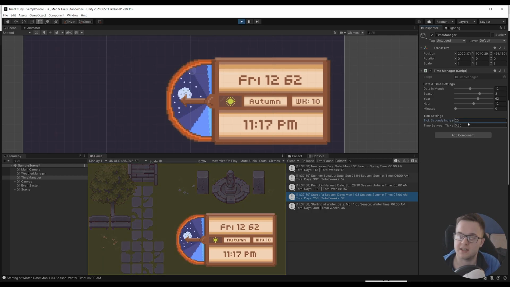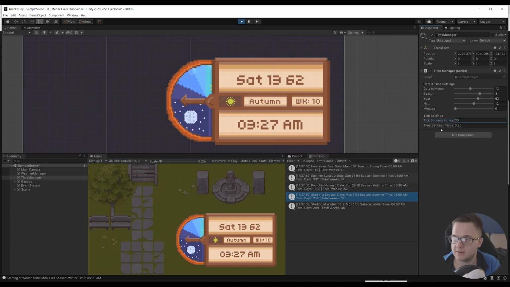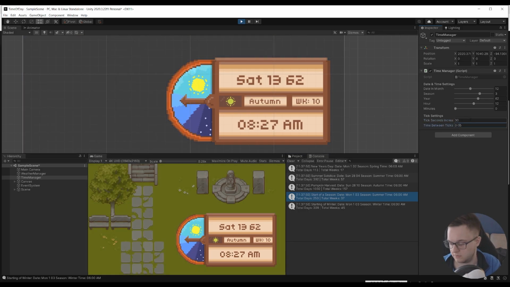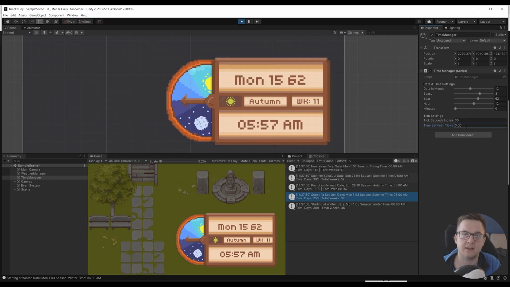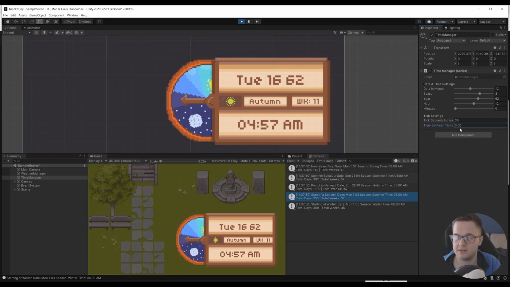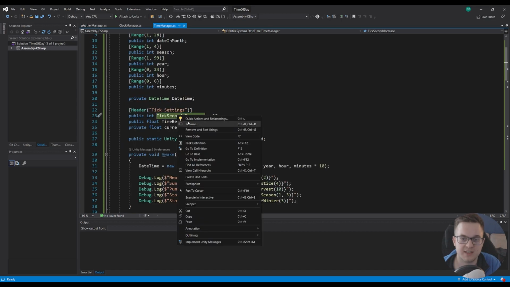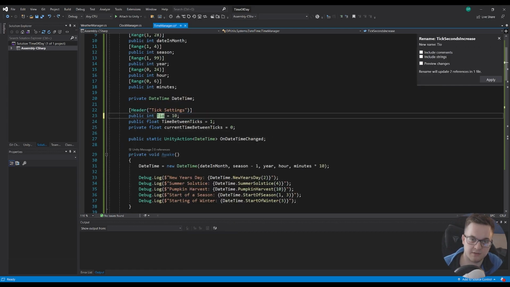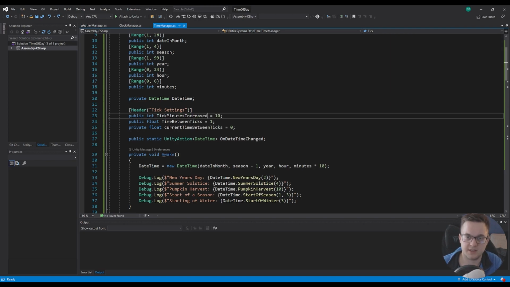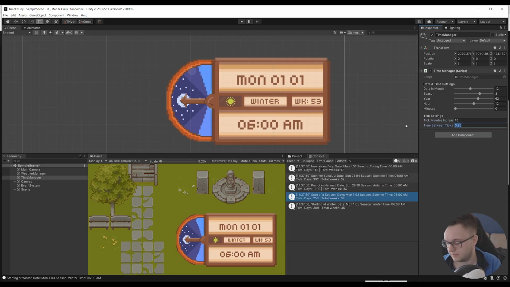So here we can increase the time by 20 seconds or 30 seconds. We can control the time between the ticks, so we can go a bit faster. So this is every 0.5 seconds, we're advancing time by 30 seconds. Hang on, this is minutes increased. I am a fool. I just need to rename this. This is a tick minutes increase, not seconds. So we're going to say here that every 60 seconds, we're going to increase the time by 1 minute. We've made a real clock.